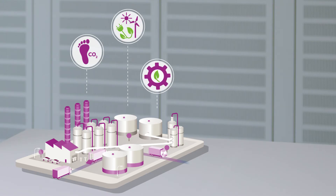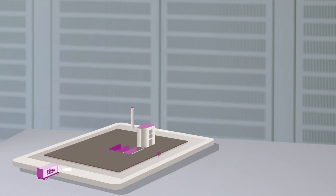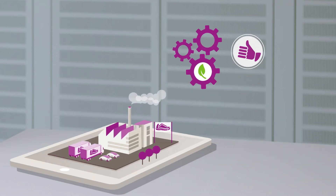The sustainable manufacturing process does not change the properties of the product. Vestamid Eco E40 can be used as a one-on-one replacement in existing applications. Our customers can easily use this product within the existing production processes without changing anything. Together we can drive the sustainable transformation of the industry.